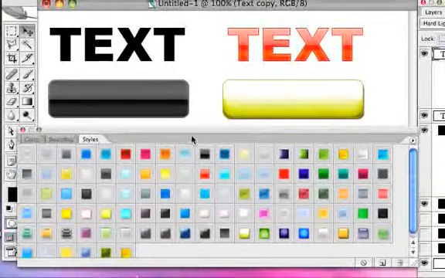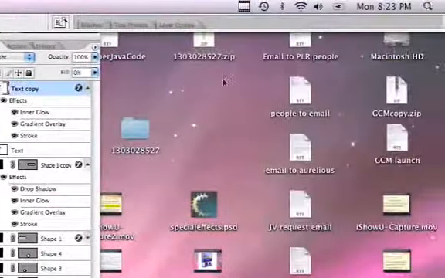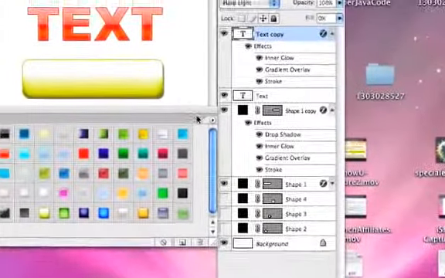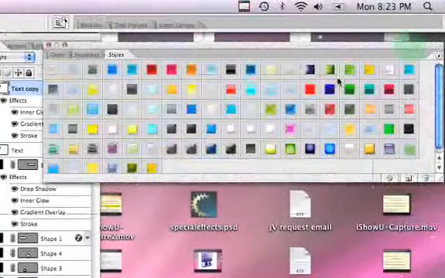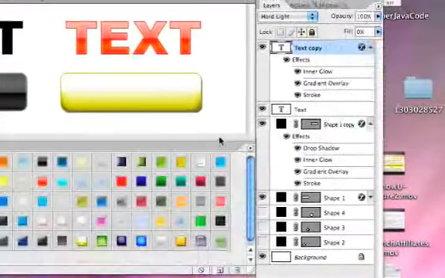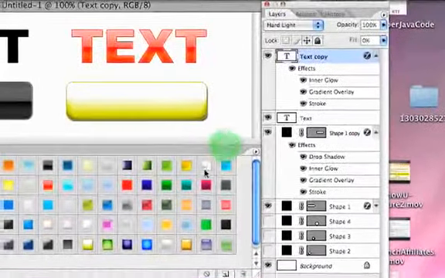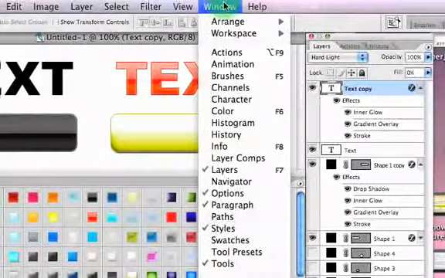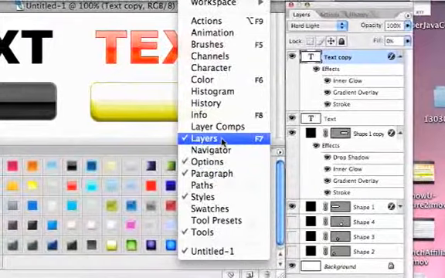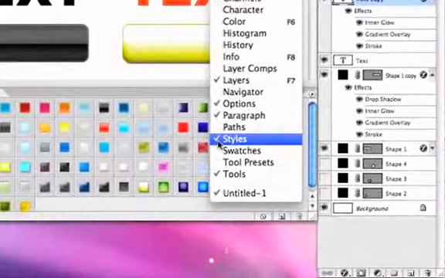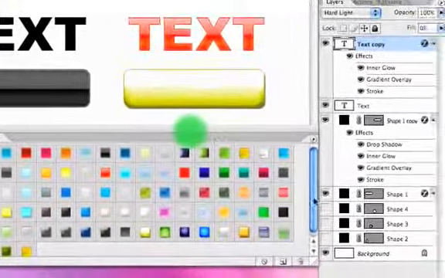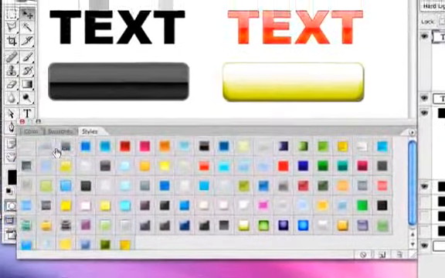If you don't see something like this when you open Photoshop, if you don't see the layer styles palette, it could be somewhere on the side, or it could be at the bottom. You can move this whole thing around. You can put it anywhere you want. I just chose to put it here. But if for some reason you don't see it, simply go to Window and Styles and make sure there's a check mark here, and this will open up the layer styles palette in your Photoshop.